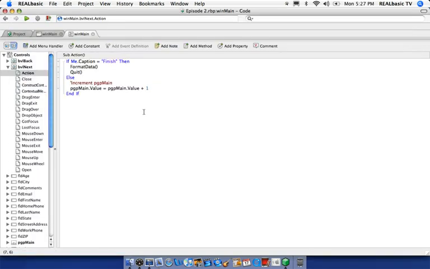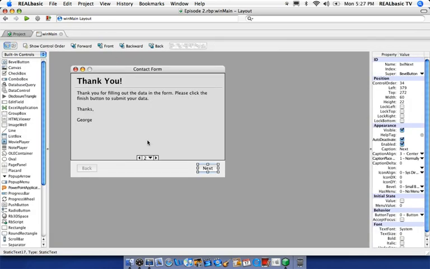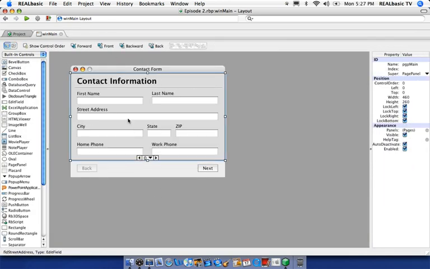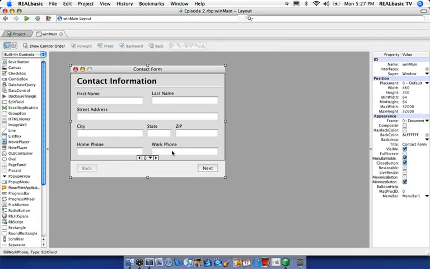So you see, we wrote a pretty detailed application that covers a lot of the basics and a lot of actually pretty advanced features of RealBasic, and you can take a lot of the stuff you learned today and play around with it and build basically any type of application. Now you know how to create an email using RealBasic.